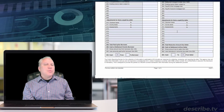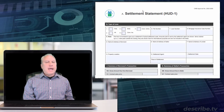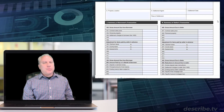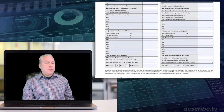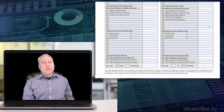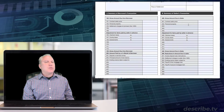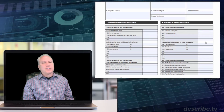So with that being said, what are the important things to know about on a settlement statement? And what are the questions you want to ask? Well, when you are entering into a contract, make sure you're aware in your purchase and sale contract who is paying for the various items. Title insurance, title fees, the commission on the real estate, the recording stamps, any prorations. All of that will be spelled out in the contract, and the escrow agent, the title company that's preparing this settlement statement, will use that contract to know which side to put each item onto.